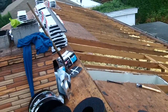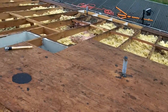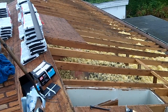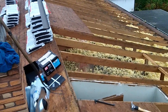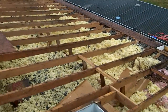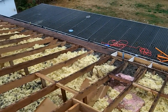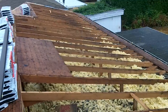Well, it's the morning of day 4, and this is what we got done with day 3 yesterday. Got all the sheeting pulled off on the north side that's rotten or had holes in it from the older style square vents. Since we're putting in a ridge vent, we're just going to replace the plywood with the holes cut in it. It's pretty obvious that it's inadequate ventilation with the soffit vents, so I'm going to add some more, and it'd be easier to do while the sheeting's off, so hopefully finish that today, get the sheeting on.